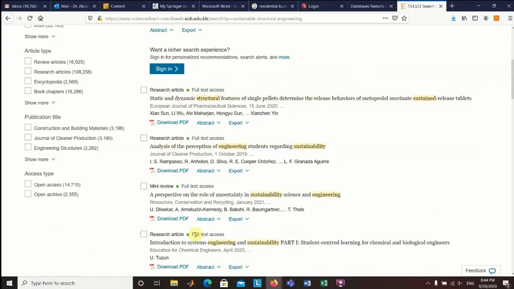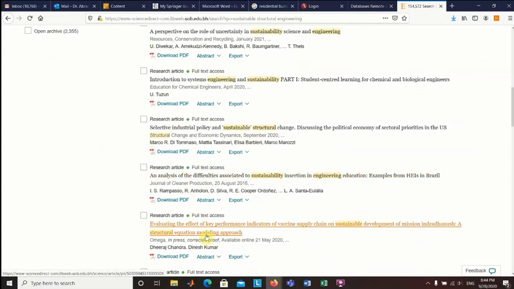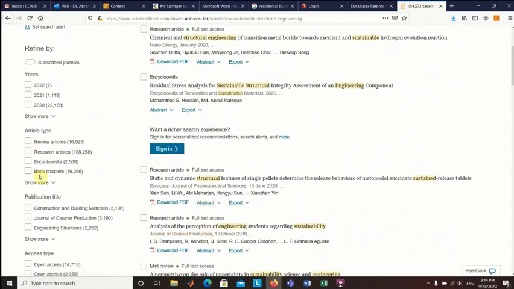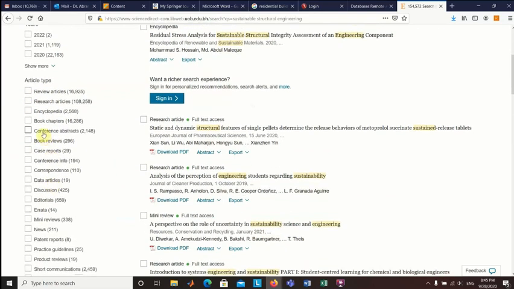So over here, you may want to search for certain things, maybe book chapters, so in that case we'll take this. Maybe just review articles. So some people will publish journals, but then others will come and review these articles. So they will publish an article which is a review of another paper, so maybe you would want to look for that. So you have all these maybe conference abstracts, book reviews, so this is similar to review articles. Things like these, patents, and so on.